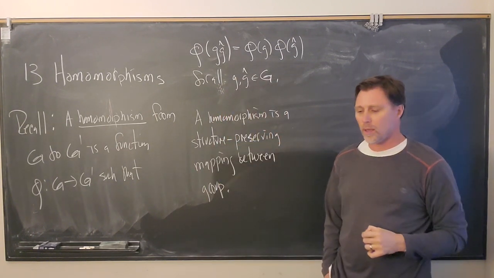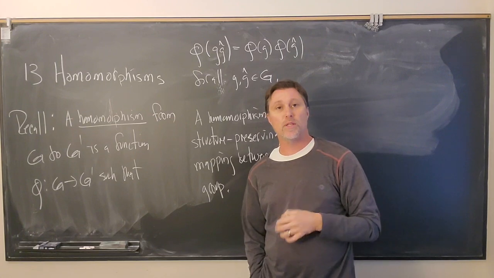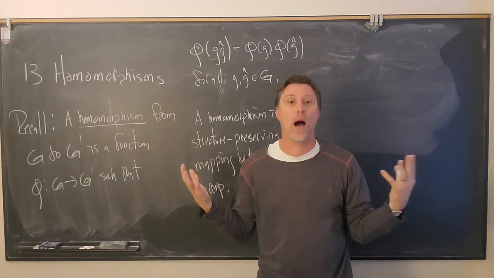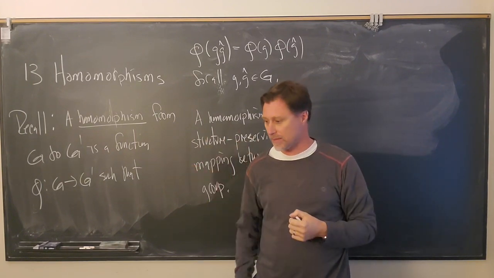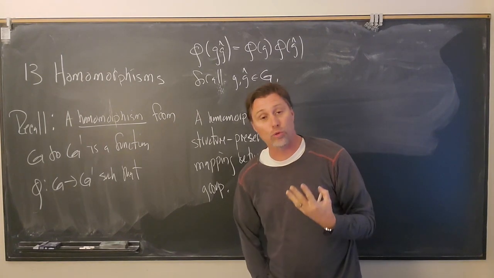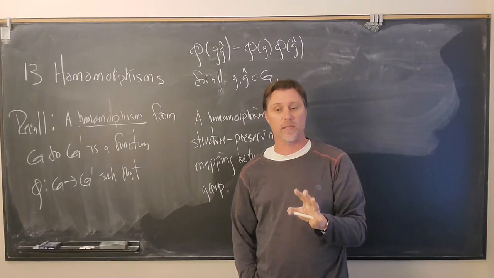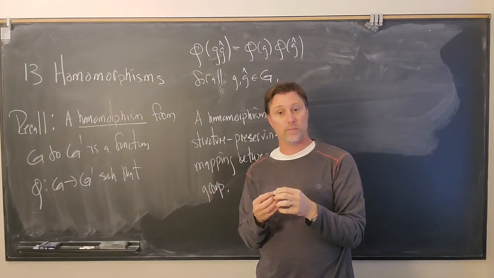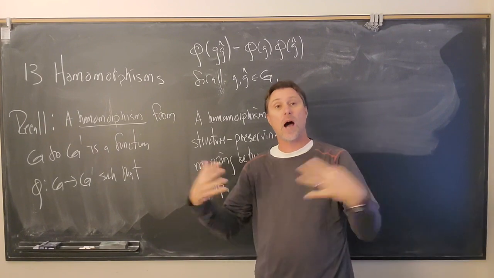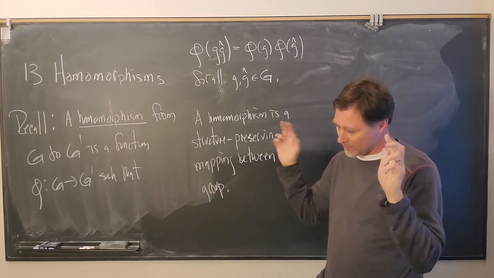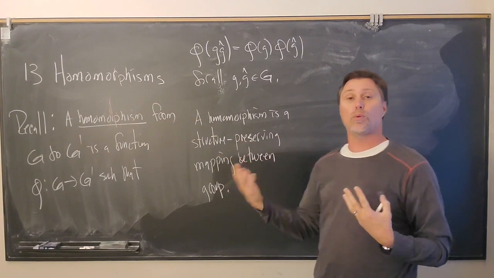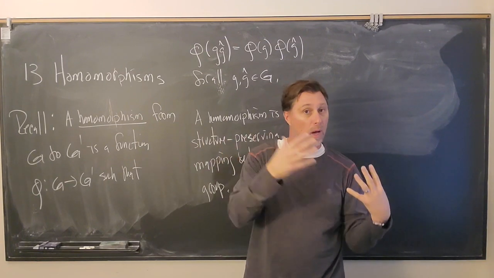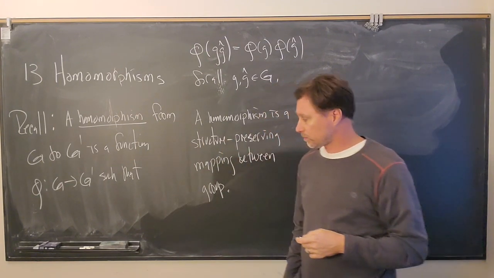What do I mean? Well, when we study groups, what are we doing? We start off with a set, and a set is as structureless as it can get, right? It's just a blob, just some elements. And when we talk about a group, now we have structure, and that structure is that you're able to do certain things with the elements. There's this notion of multiplication, a property on top of the fact that it's a set. So when I say the word structure, it is additional properties that the set has. A group is a set together with a binary operation that satisfies various axioms.